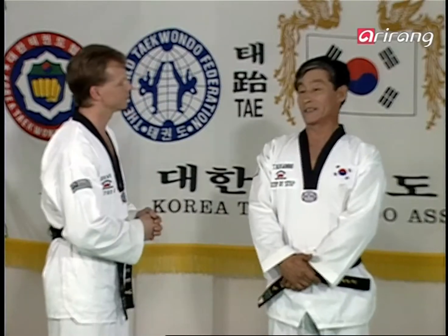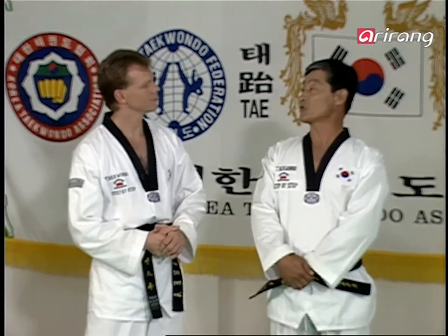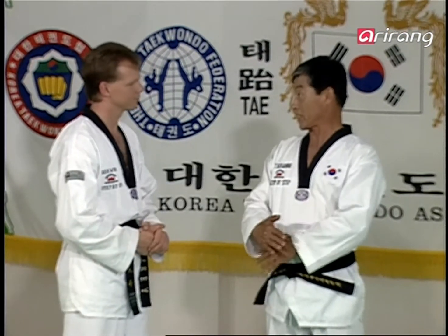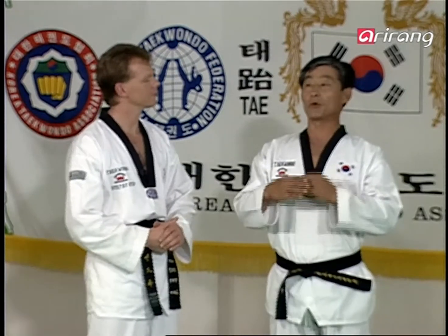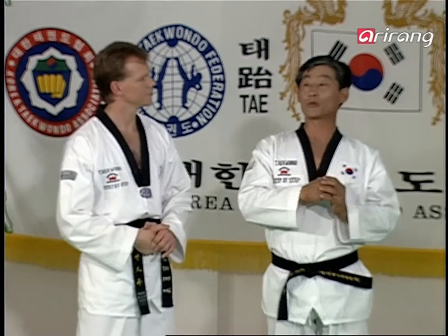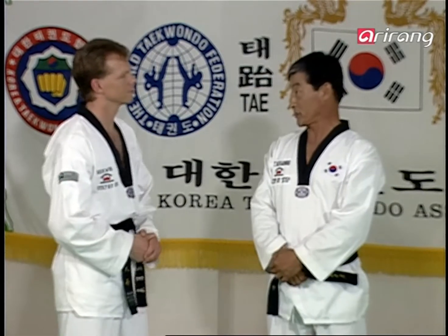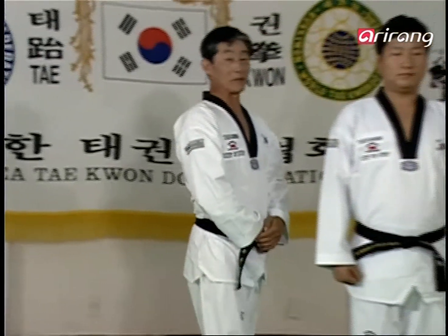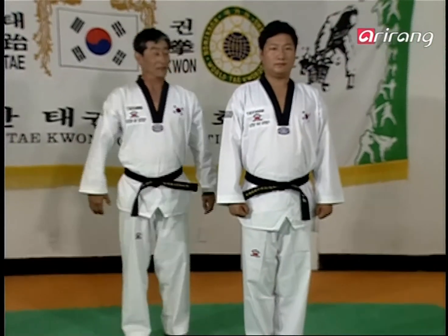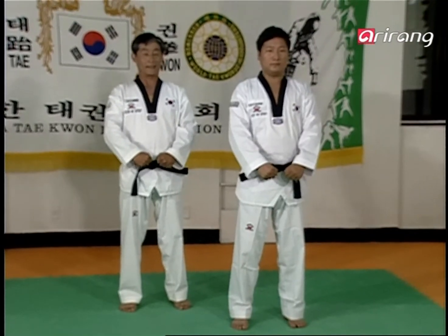please? Sure, Andrew. As before in Taegeuk Iljang, you start out from the basic 준비서기 stance. This is a preparatory stance for all the patterns in the Taegeuk series. As a command, we refer to it as 준비, meaning ready in Korean. Then shall we see how it is done? 준비! 시작!